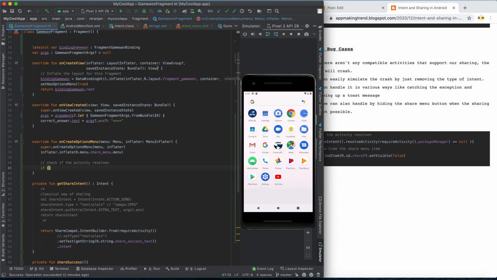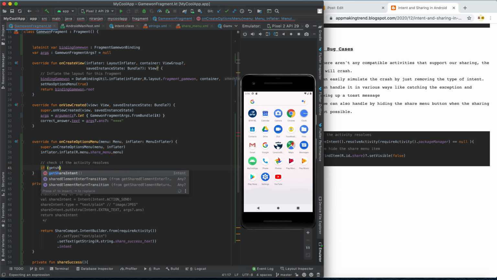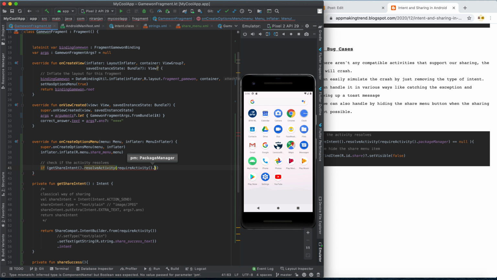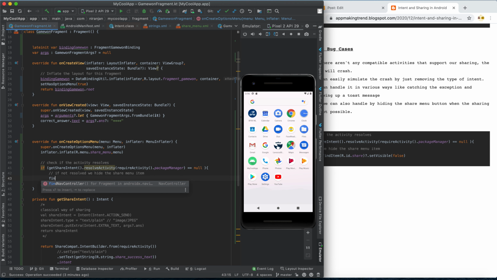We get the activity, require the activity package manager, and if the activity is not resolved, then we hide the share menu item.